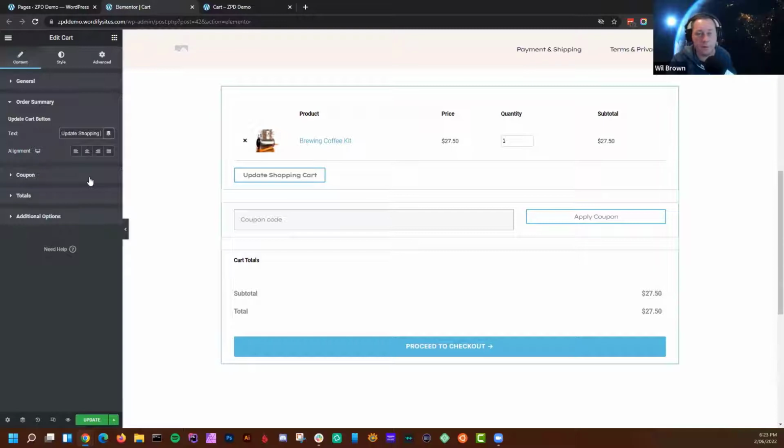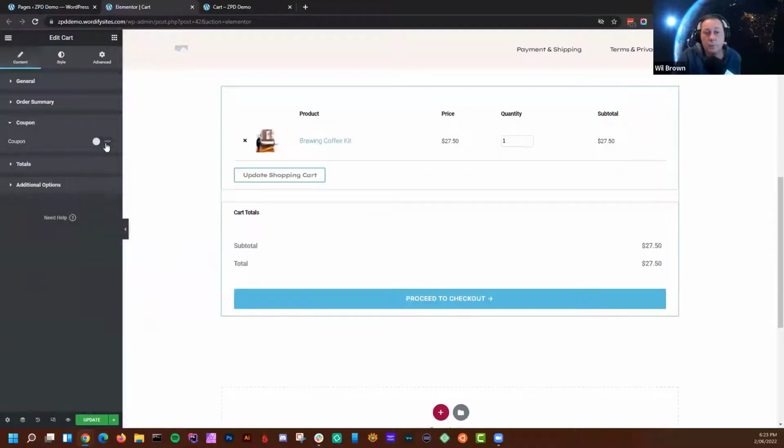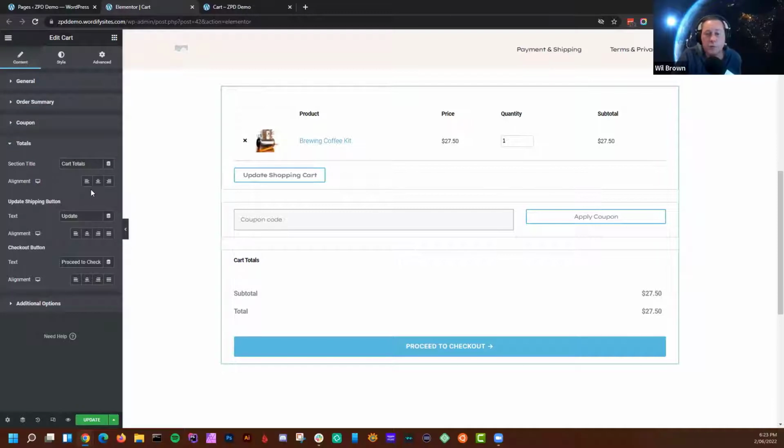And again, you can't do any of this within the normal WooCommerce. So this is all the Elementor plugin here. And we can play around with the alignment of that, to make it whatever it is. Ignore all the colors and stuff. I'm not going to be bothered about colors and stuff tonight. Coupon code. So again, you can have the coupon stuff there. You can actually get rid of it if you don't want that on there. So if you don't have any coupons within your store, then just get rid of it. Again, something you can't easily do within the normal WooCommerce. And then you got control over the text and the alignment there as well. And again, with the totals, you can change the wordings, you can change the alignments of everything as well. So you can really set up this page a better way than you can just with the standard WooCommerce stuff.